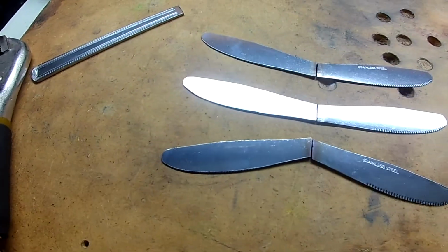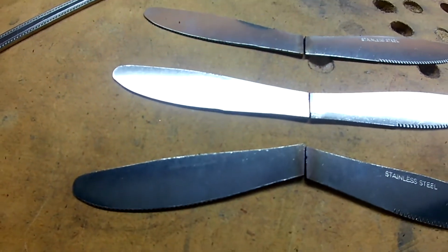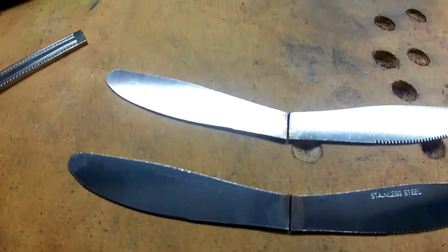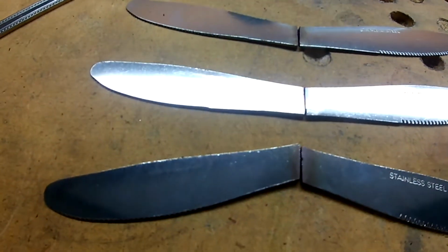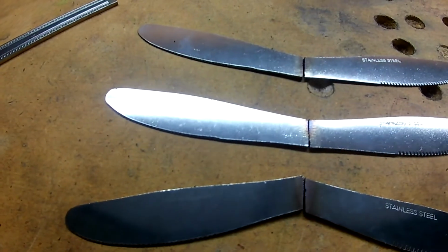So now I just got those all ground down. You can see I got it to where they're on an angle, but they're butted up together so I can get a nice little weld on those. Once they're welded together in pairs, I'll stack them up and then weld it all together.